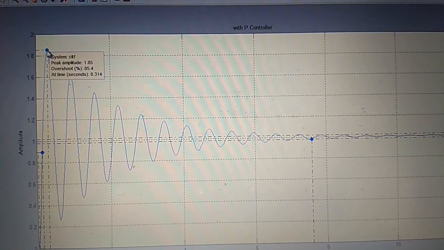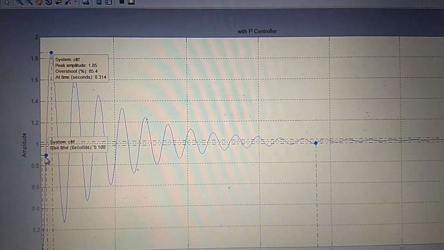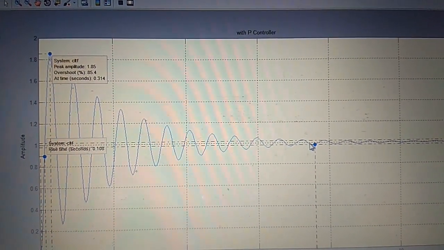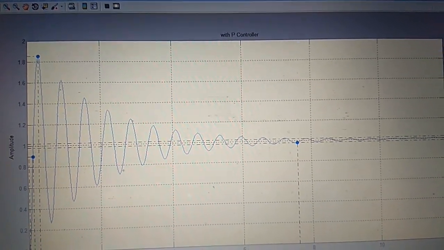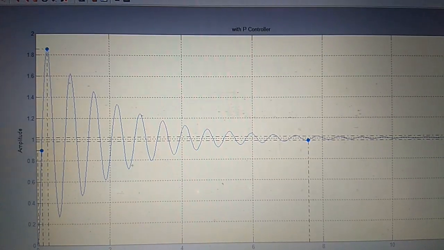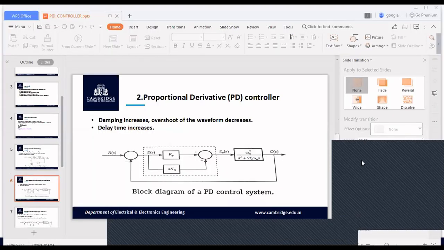Here in this P controller, we can see the oscillations will be more. It increases the oscillations. So this is the waveform for the P controller.